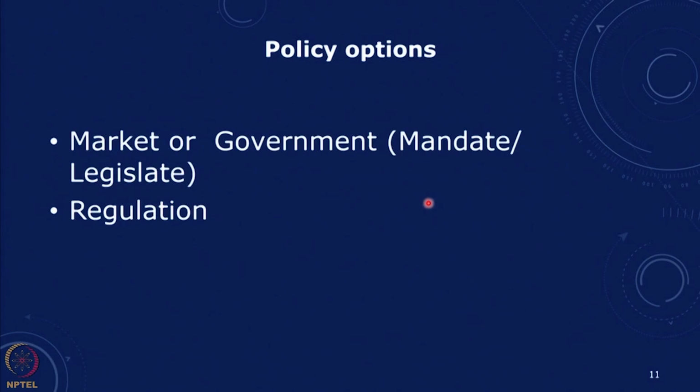So as we saw, we have a number of different possibilities. We can look at market or government, and typically we can look at policies implemented through the market, or we can look at a government intervention where we mandate or legislate, or we can look at an independent regulator. So these are the options that we have. In many of these systems, the market usually has imperfections, so it needs regulation, and at several times the government also intervenes. So it's always a hybrid of all of this, and this is what makes policy analysis and interpretation much more complicated.